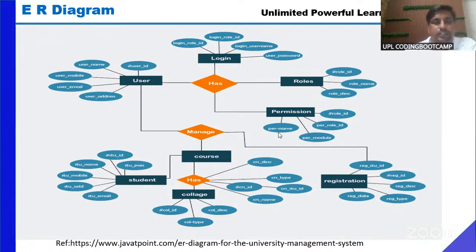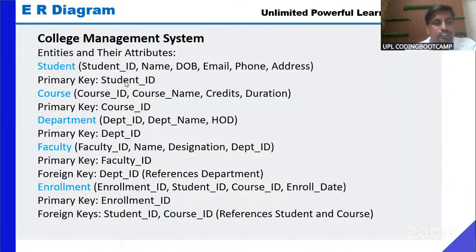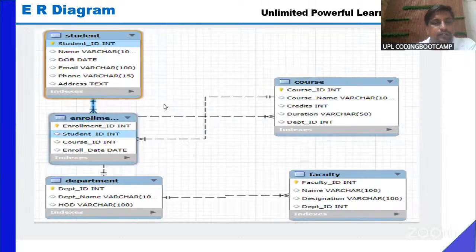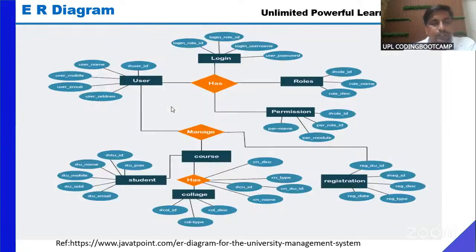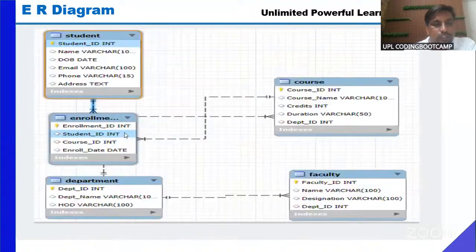From this diagram, the takeaway is that if any requirements are there, you have to convert them into this type of structure, and next convert into this type of structure. Once you come up with the design from that diagram, then you will go and design this, and you will have clarity. So this is how we should design the requirements. Now, when you are doing that, if you look here, this is showing a primary key, and something there is a foreign key. So we should have an idea about what those keys are and how to come up with them.